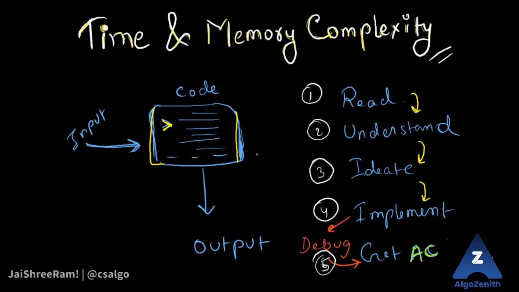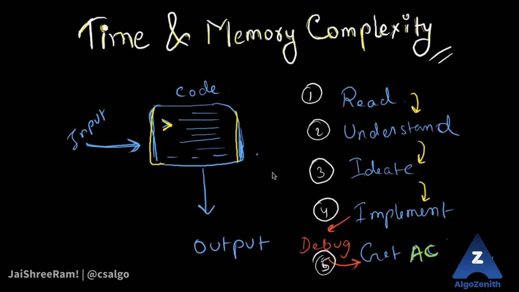In a general problem setting you have some sort of problem which gives you an input. You need to code the problem's solution so that you can get the desired output for the test cases that are set on the platform. So this is the typical setting that you would be solving problems in.